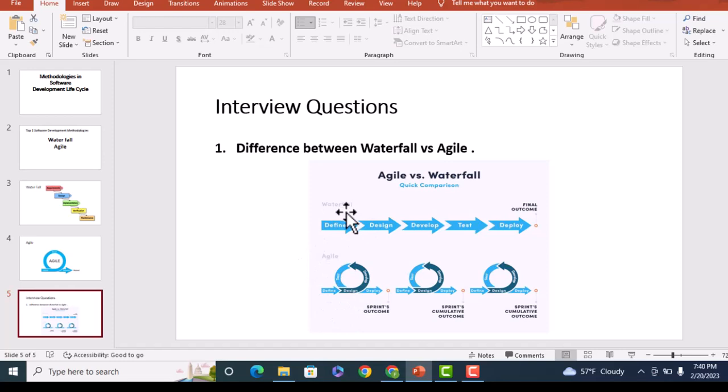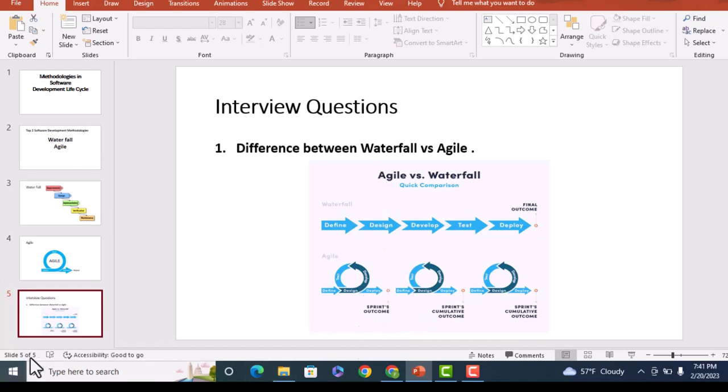Whereas in waterfall, it's not like that. It's one way. It's not going back again for refinement. In agile, you develop that feature, and after 2 weeks or 4 weeks the customer can see it, and then they may add additional requirements or not, depending upon how you have developed. So you're constantly building that application. Whereas in waterfall, it's one way. You define, you design, you develop, you test, and then deploy. Deployment means it goes to production, the live environment. Whereas agile is going to be in sprints. That's the main difference.